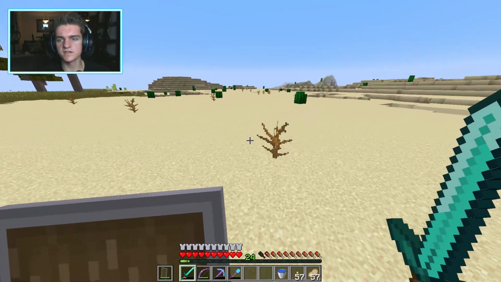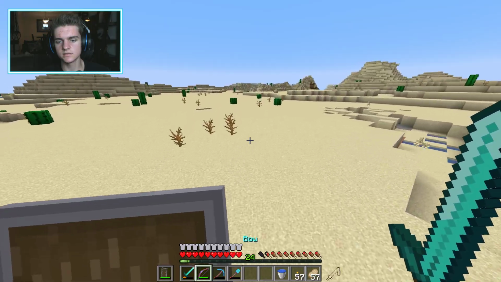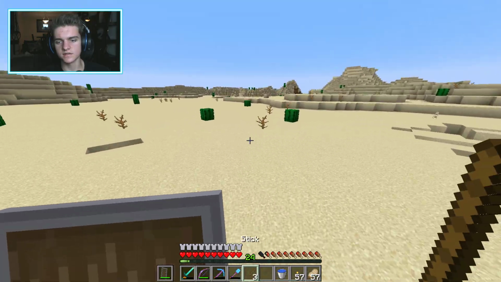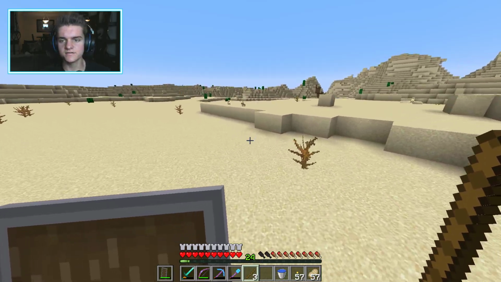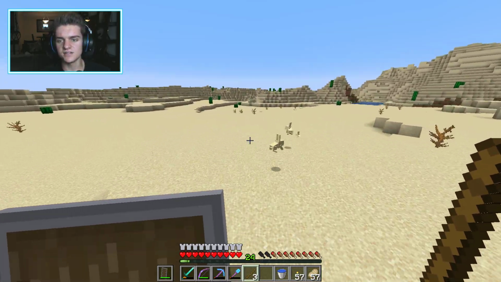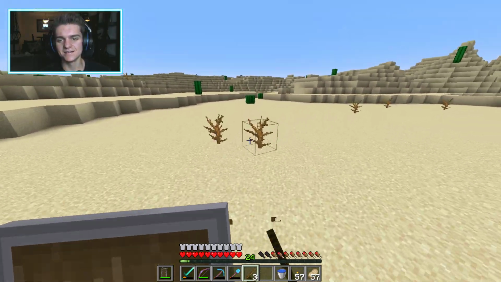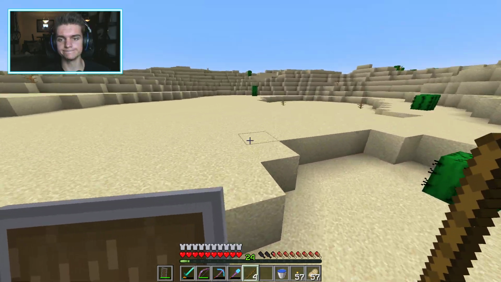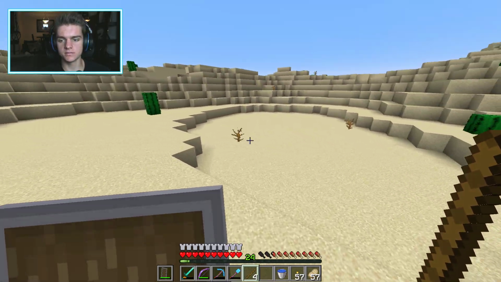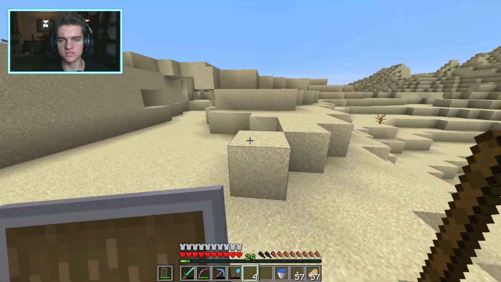I don't know. I feel like if I just do a giant circle around this desert, then I could probably find... You know what would be cool to give ourselves? In Mynite, they had those knockback 10 sticks. If we end up with knockback 10 sticks in the next episode, then don't yell at me for cheating. I got the sticks legitimately. You just saw it.